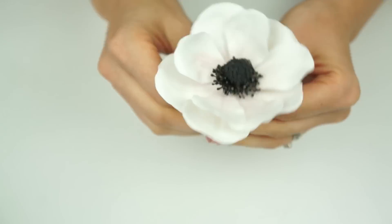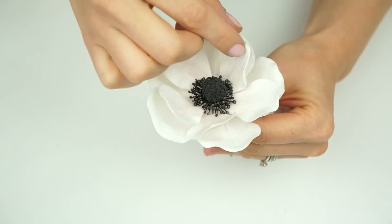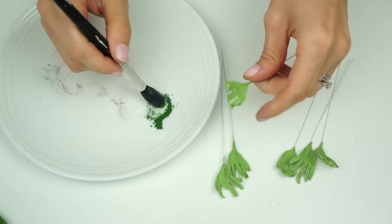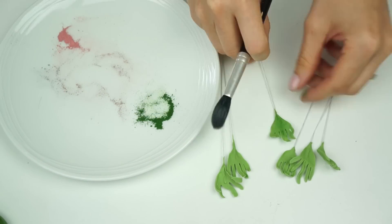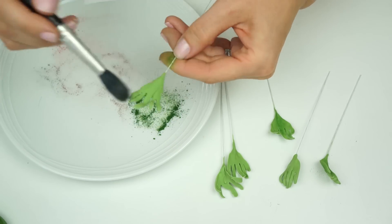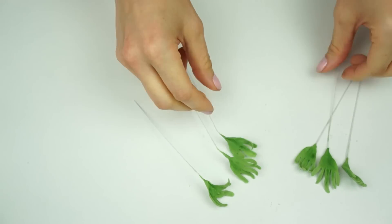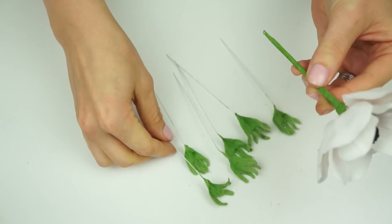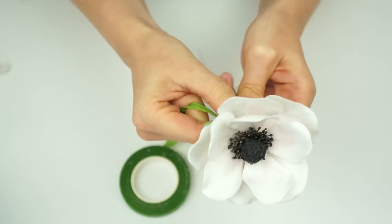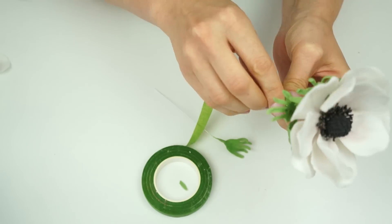There we have our anemone. You can leave it like this if you're adding it into a dome of flowers on top of your cake, but if it's going on the side and you can see some of that side you might want to add some green leaves. I've got six of these and I'm using foliage green edible tint to add different green shades. Just as with the petals, slightly angle those back to around 45 degrees, bring back the flower, and start around a centimeter down the stem. Add three leaves first, wind the tape round, then come down around half a centimeter and add three more, giving these really pretty leaves visible from the side.